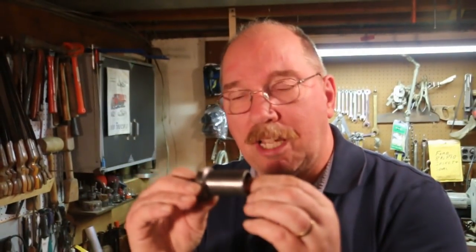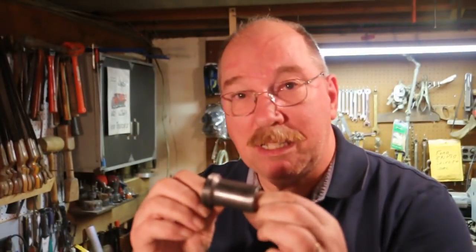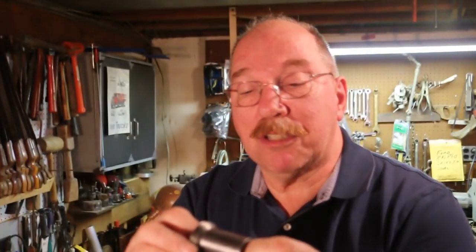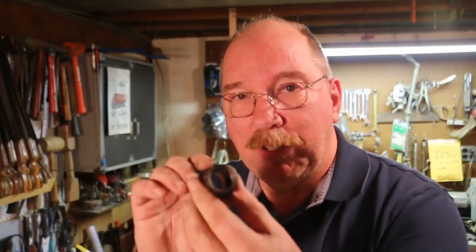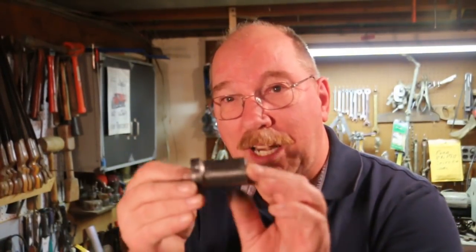This should let you see that it polished up pretty good. I obviously didn't take all the pits off. Taking all the pits would probably make it smooth but I would also lose any knurling on it. And if you look at the wall thickness on that chuck, it's not a whole lot there. I don't want to take away any more metal than I need to. So I think I'm going to leave it just like it is — there are deep enough dents in there. Somebody put a pair of pliers on this at one time and really reefed on it hard. So I'm going to settle for what it is right there.